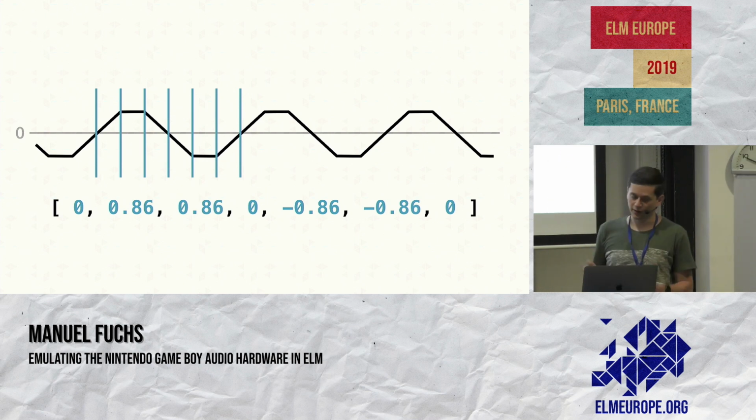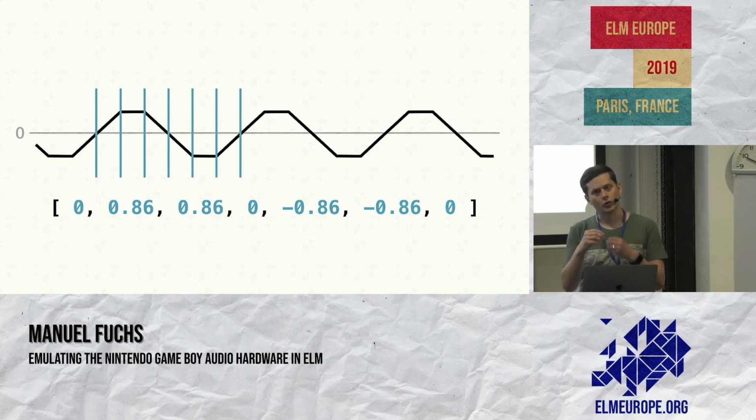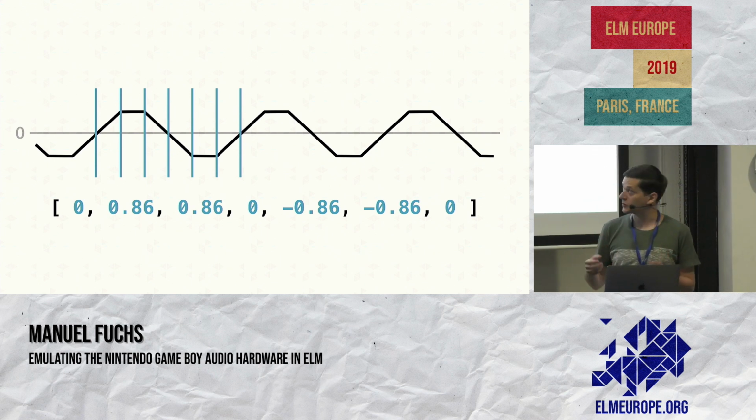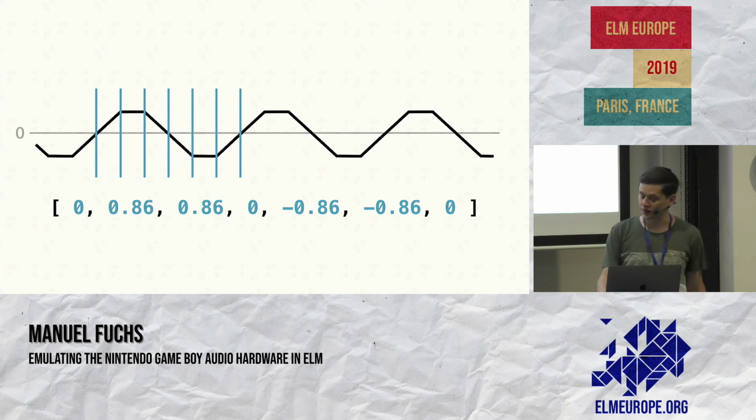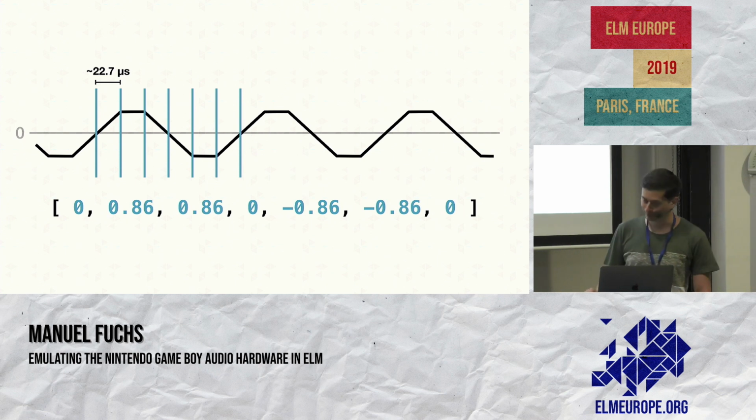And by increasing the sample rate, we could capture more nuanced changes at the cost of size, because we need more floats, obviously, and time to measure the wave. In my emulator, I sample at 44,100 hertz, which means the distance between two measurements is 22.7 microseconds, requiring 44,100 floats per second that we need to create in our encoder.